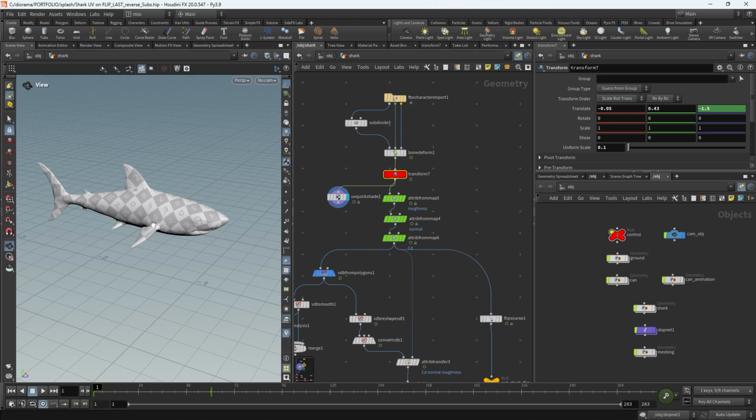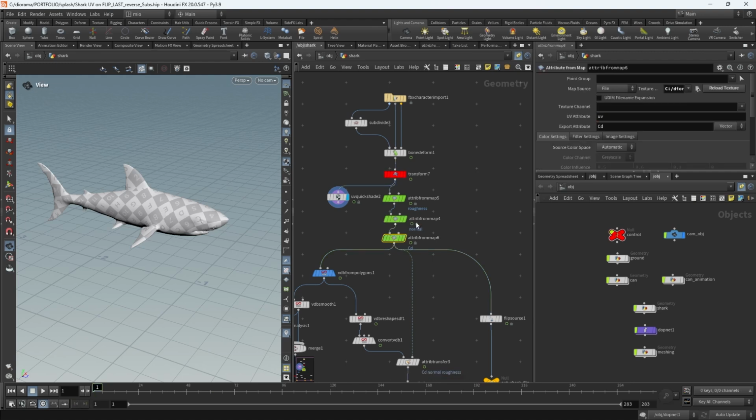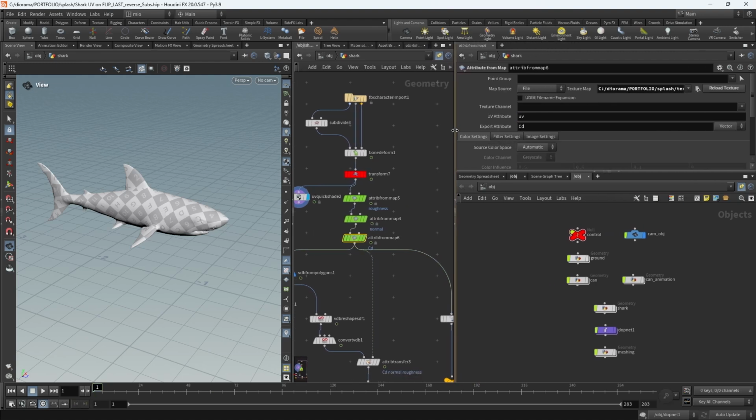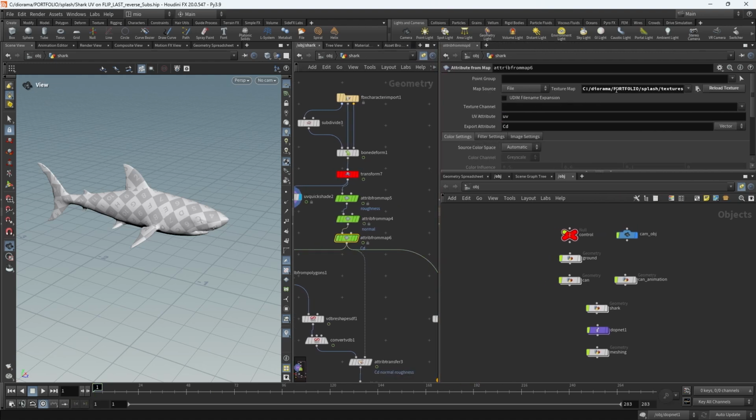And that's what I did. So I used an attribute from map node. Here I entered the path to the texture map and used our UV and exported as a color.